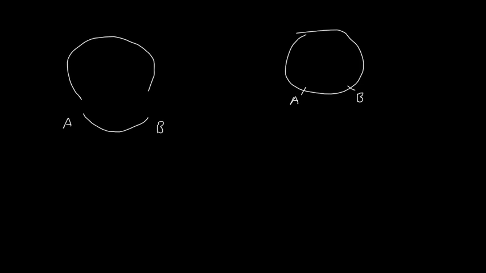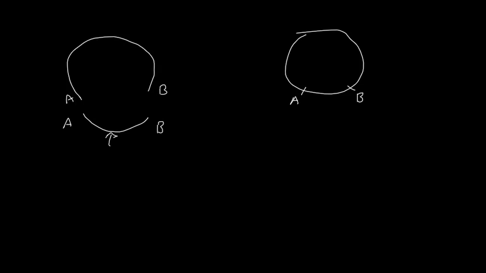This also we call as AB only. Okay, so this smaller part is called minor arc. So each part is called arc of the circle. So circle can be divided in different arcs. Here I have shown you 2 arcs. In the same way you can divide in 3 arc, 4 arc. So we divide circle in different arcs.